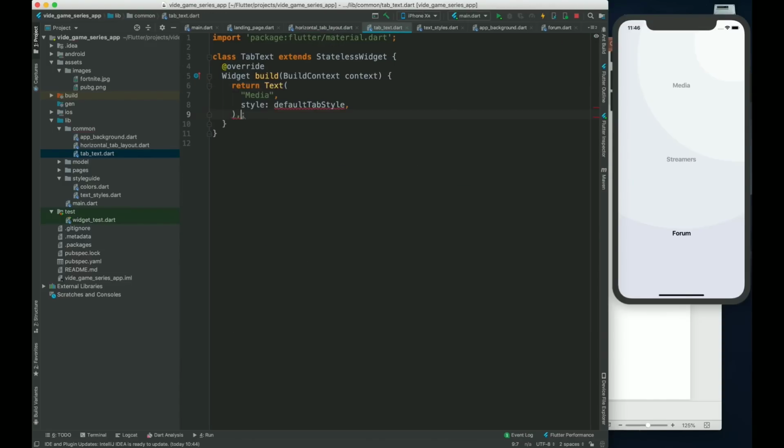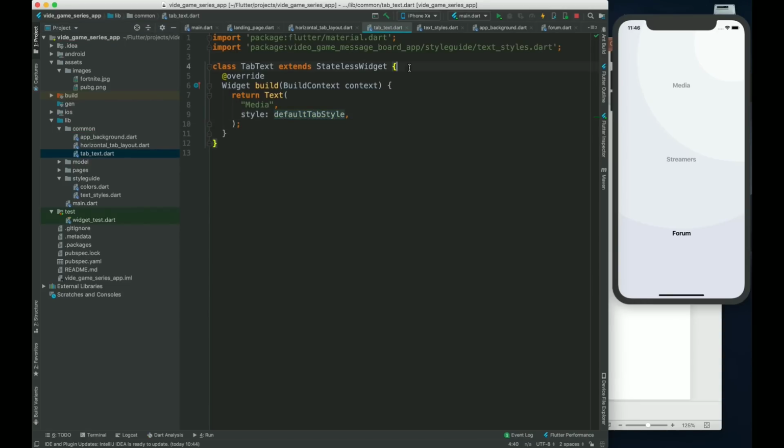Simple, that's it. And now we have a common widget. Now whatever we apply on this, it will be applied to all the text tabs.